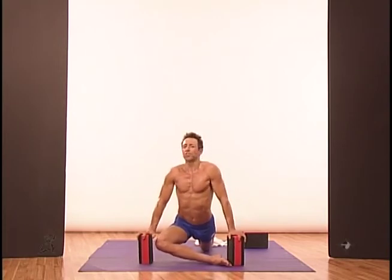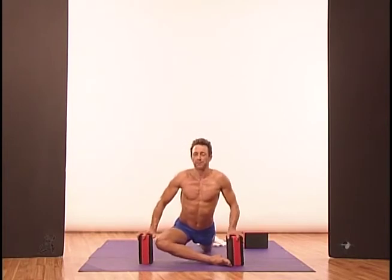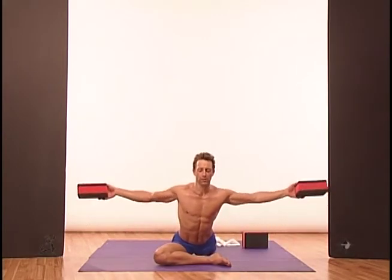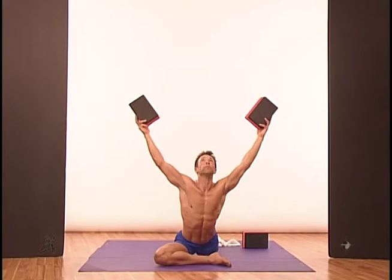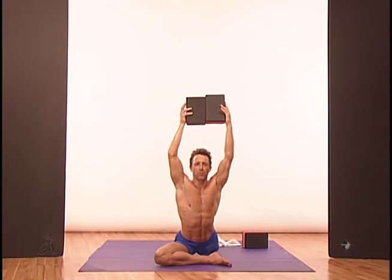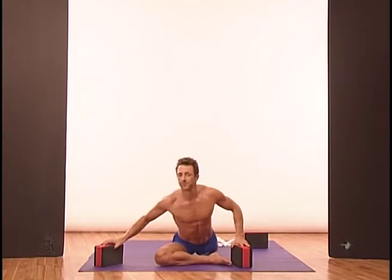Go ahead and try to turn the left hip toward the right knee so you're swiveling the hips open. Now some of you, if the hips are open, then here's your test. See if you can lift the blocks out to the side and then up. This is called developing internal flotation. If you don't have the breath working for you, then you're going to collapse like this, okay?